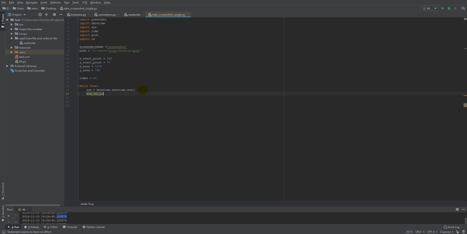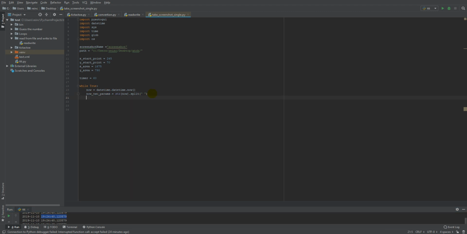Now two params. So actually what I'm doing here, just let me finish it. I'm taking this variable which has all this line, okay. I'm converting it to a string. I don't want it as a number or as any other kind of variable, and I'm splitting it with the space. Okay, so right now I will have in now two params, it means now two parameters. First item will be the date, second item will be the time with the milliseconds.